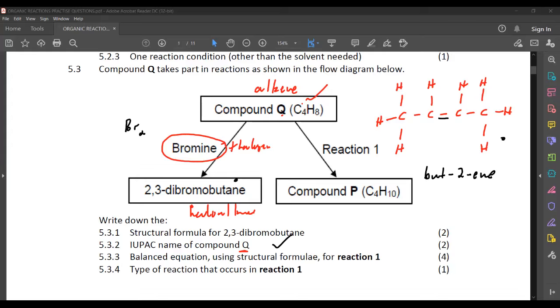Because I remember that if my Br was there, let me take out that one there, that one there. Yes, if my Br was there, then it means I must have added onto these 2 carbon atoms, because addition strictly happens on the double bond. So where there is Br and Br, that's where there was my double bond. That's why I put it there. And for me, it becomes but-2-ene as a name. As a structure, this one. As a name, that one.